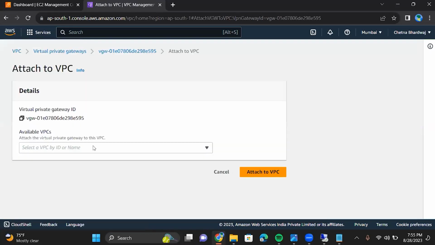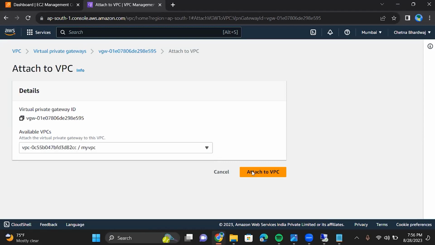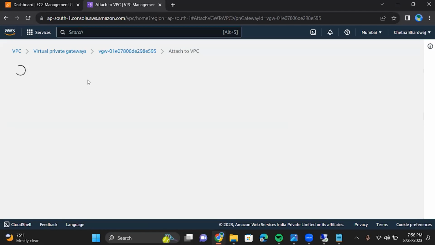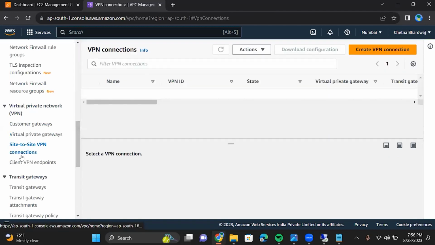So this is a gateway. This interface is present with the AWS. So we should be attaching a VPC to it. And we do not need to attach the VPC with the customer gateway, no, you don't have to.